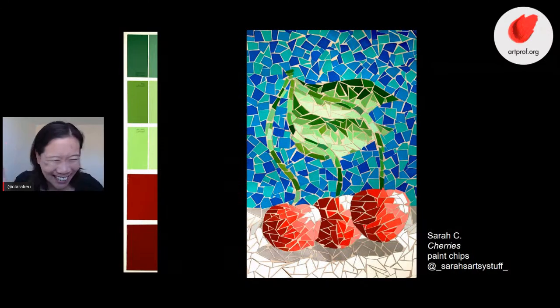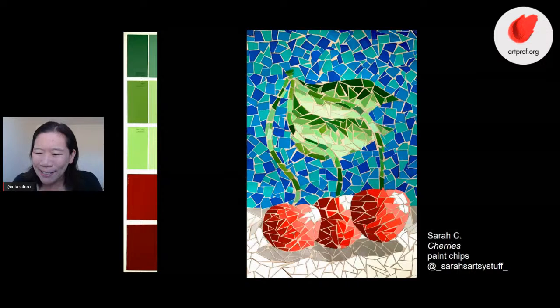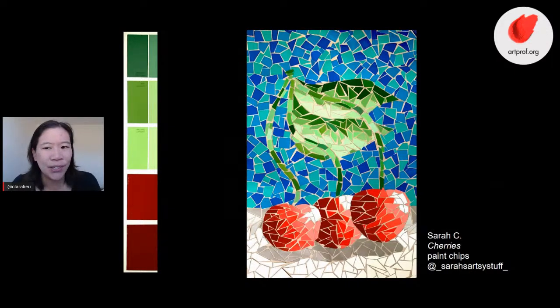See, you never know. That's why, as an artist, I always feel like I don't want to throw things out because I'm like, maybe in 10 years, I might need this wood mallet. So who knows? So Sarah says, most of the colors that they had were reds, blues, and greens. And so they decided to create cherries with a blue background to contrast against the red and green tones of the cherries.